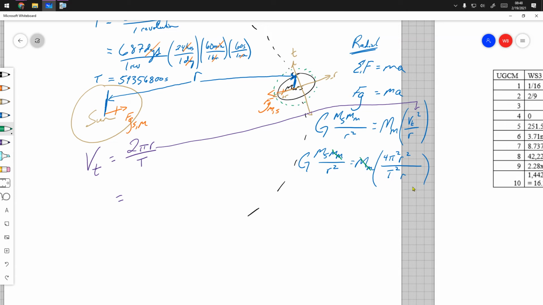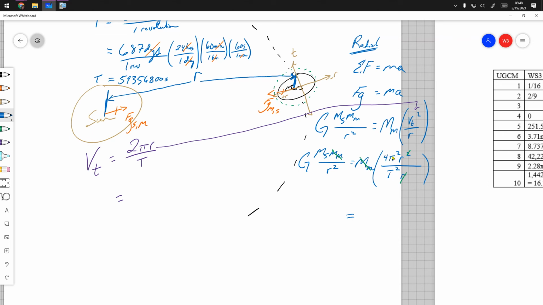Wow, that's interesting. I look inside here and I go, hey, one of these radii cancels out with the other. That's nice. I need to get the radius by itself there, so I'm going to move this radius to the other side because I just multiply by r squared, and then I get it into the numerator. I need to have it in the numerator so I can actually solve for that. So that's what I'm going to do in the next step here.